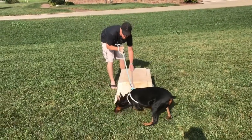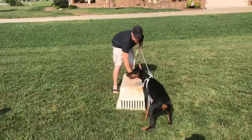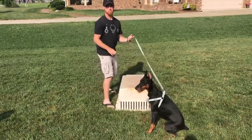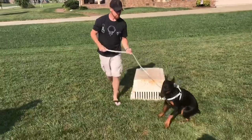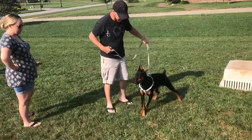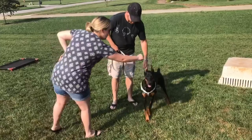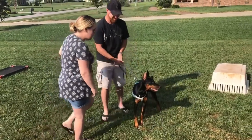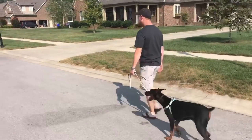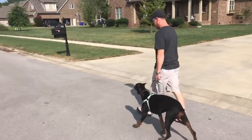Come here, Sadie. Come on, come here. Let me see you sit her. Bring her over to you, move her around. Sadie, come here. Sit. Will she down? Sit. All right, I just wanted to see where she's at—no big deal. Just relax. Now speed it up. Now go slow. Now speed it up.